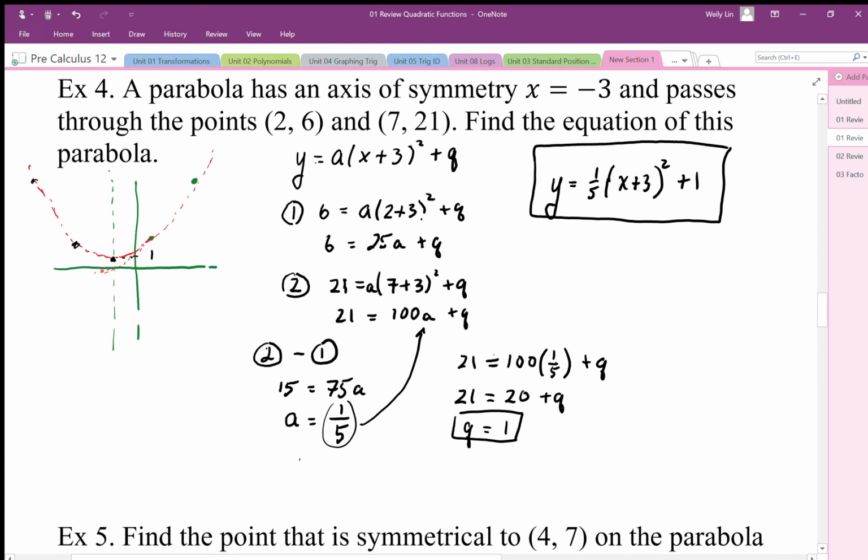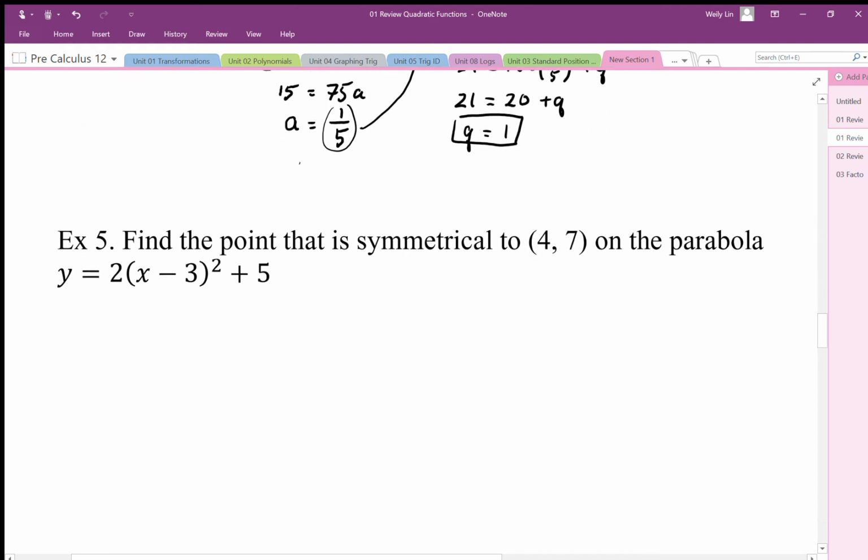Okay, so bear in mind this is just the easier way of doing it. You could have done a harder way by using the general form or factored form, but that creates a bit of difficulty because you're making things harder for yourself when you can use the symmetry here of x equals 3, and then we can use our preferred graphing form.